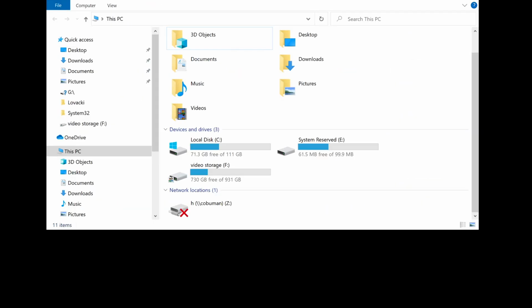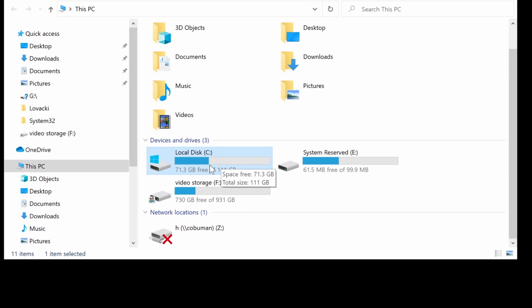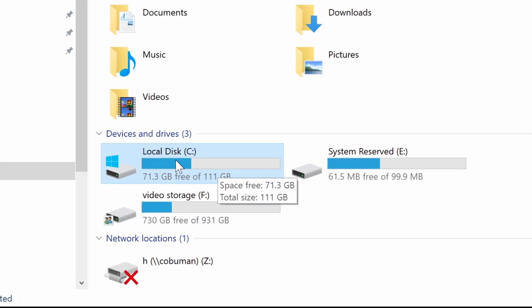So the first thing first, I'm going to minimize this ticketing system window. When you click on this PC icon, you open up this part where you can see your storage media, your hard drive, this and that, and your main drive, I should say, is Local Disk C. In this case, you can see that we have free space of 71.3 gigabytes, and the total size of this drive is 111. So, excuse me, it's not even half used. There's plenty of space on this drive, and there's no reason it would cause a slowdown.